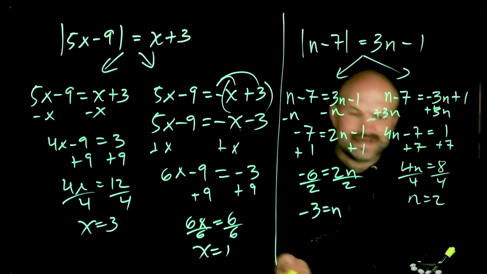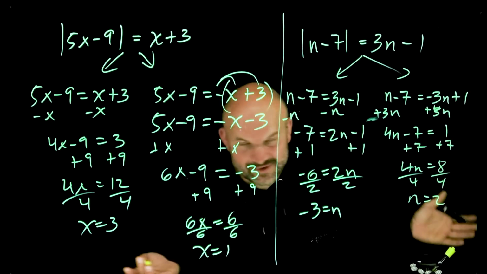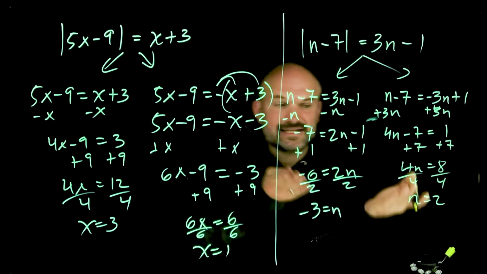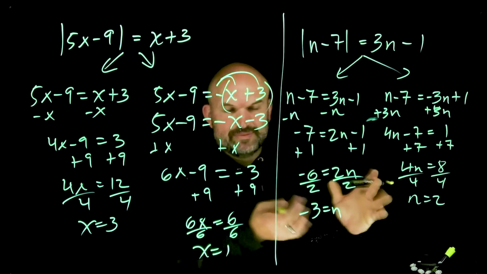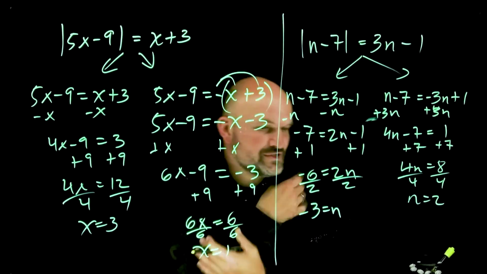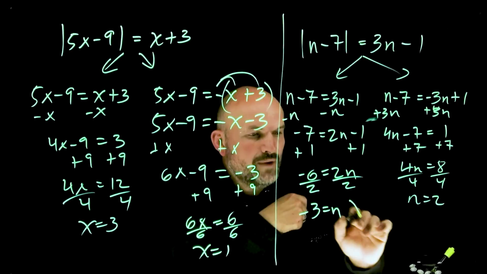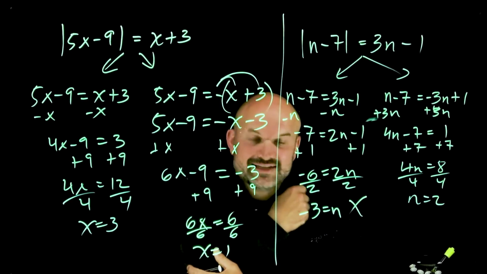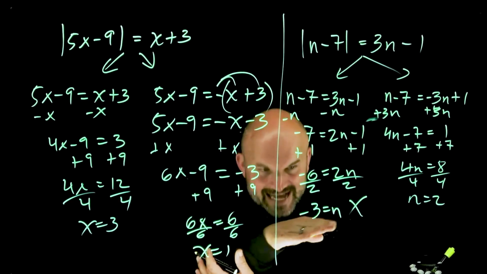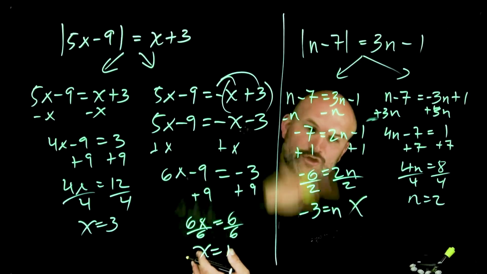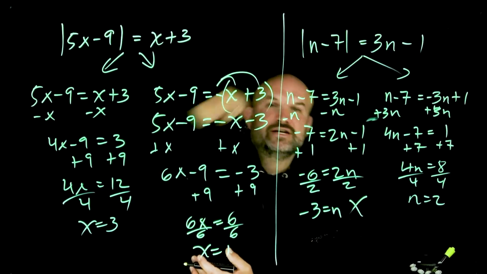Now, these are two integers. We love integer solutions, right? And if we were taking a test, this more likely than not would be an answer choice. So a lot of times students see the answer and they're like, oh yeah, that's it. Got the answer right. Unfortunately, this is wrong. Why is it wrong? Because n equals negative 3 is what we call an extraneous solution. Yes, it's a solution to this linear equation, but it's not a solution to the original equation.